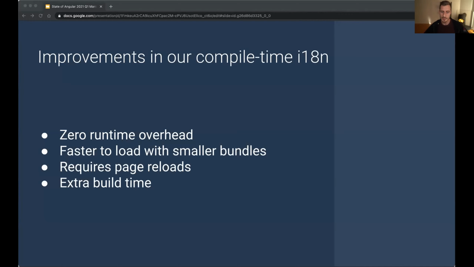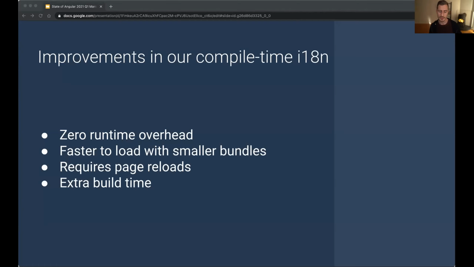A highly demanded improvement was just having a faster and more responsive internationalization pipeline. I don't know if you're aware, but in Angular, we're shipping an improvement out of the box for internationalization of applications. In our internationalization feature, we're taking a slightly different approach compared to most other technologies.